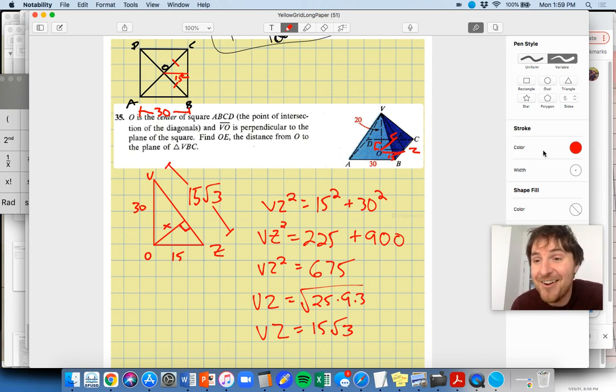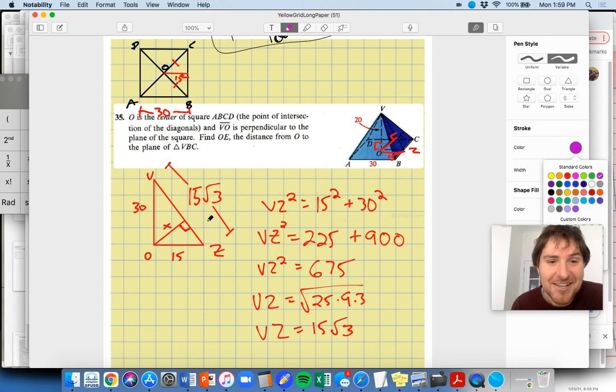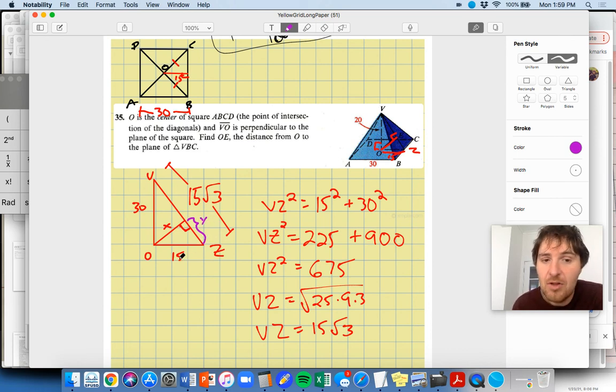So you know what? I'm going to use that geometric mean action to figure out what this is. All right, I can get this one here. Let's let this one be Y. Y here isn't the geometric mean, but look at this here. 15 is the geometric mean between Y and 15 root 3, right? Here, this is a leg of a right triangle. Man, a lot going on. This is the way I'm doing it. I don't think I'd solved this one before like this, but I'm going to keep flowing.